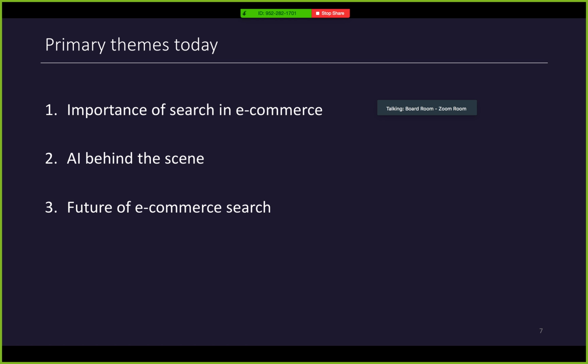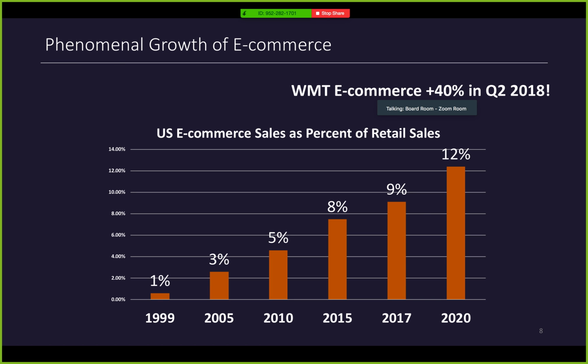I'll start by showing the importance of search in e-commerce. Then I will go into some details of how AI is working behind the scenes. And finally, I will share my thoughts on the future of e-commerce. Before I show you the importance of search in e-commerce, let's look at how important e-commerce itself is.